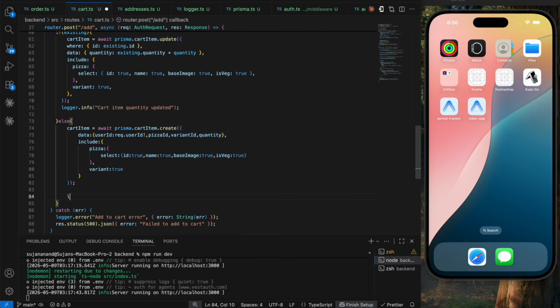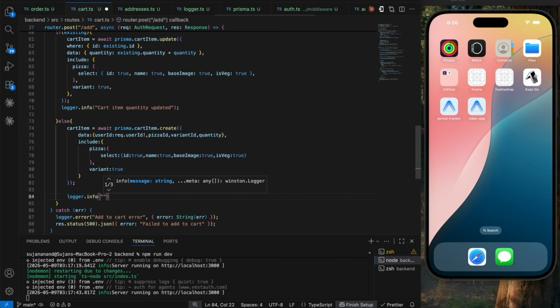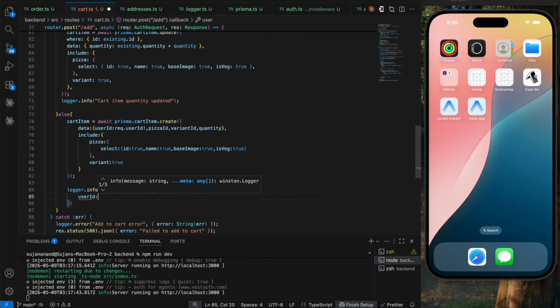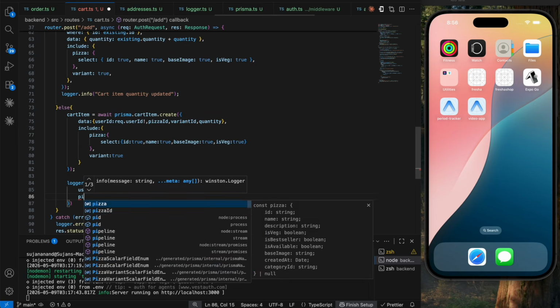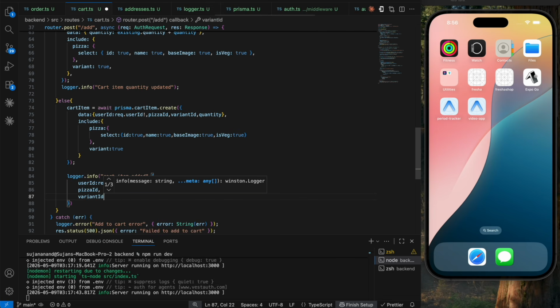So that's it. Here I'm going to say logger dot info, cart item is added. Here we're going to say user ID, that is going to be your request dot user ID, your pizza ID, and then the variant ID. That's it. Once that's done, we can say result.status of 201 and send the cart item to the front end part.